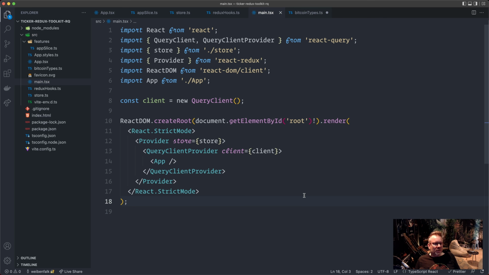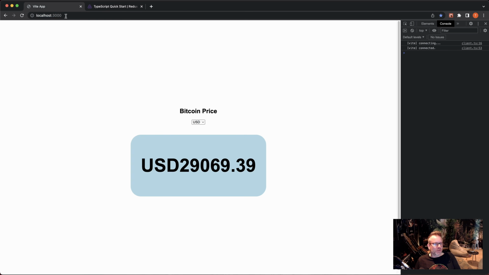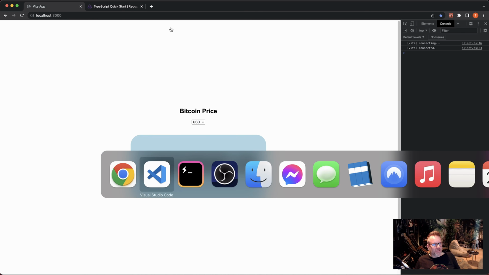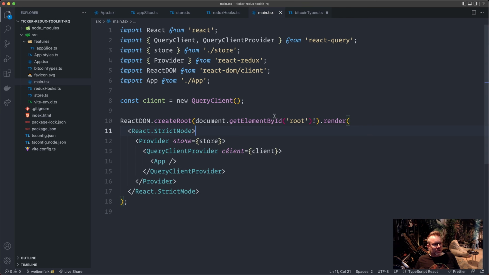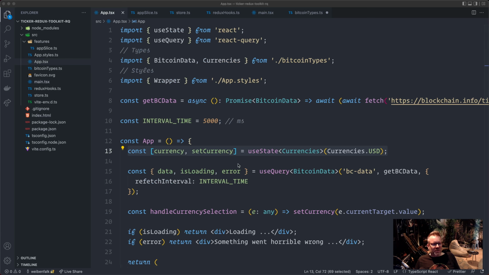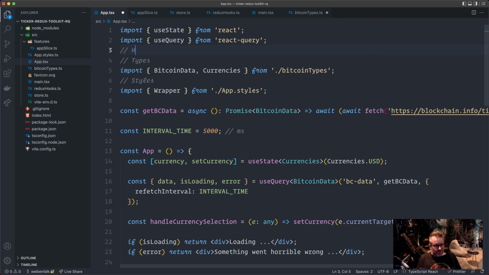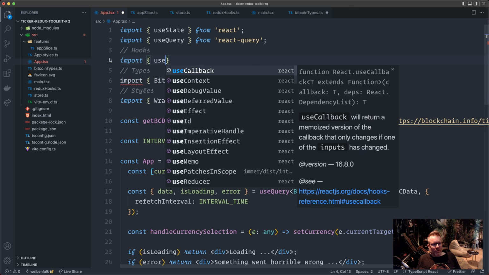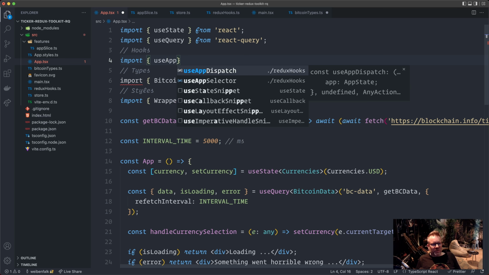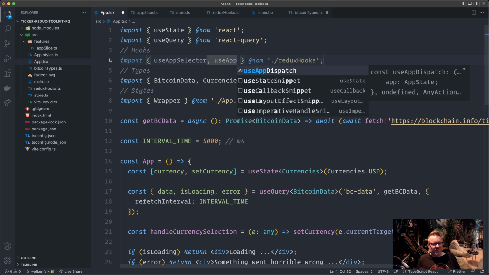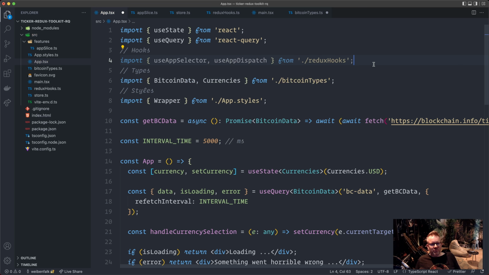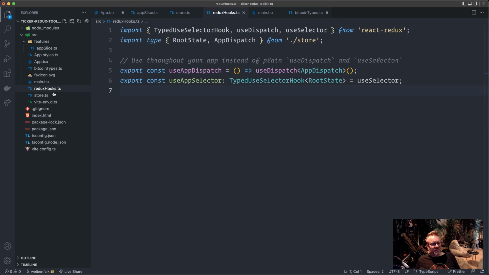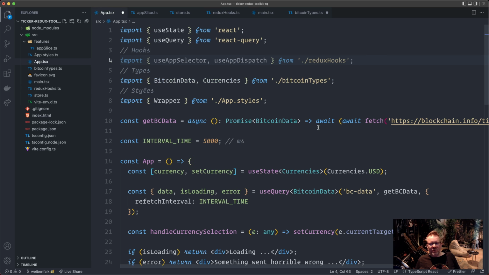So I'm just making sure that the app still works. We're loading it, and it works. That's great. And we don't have any errors. Then we go inside app.tsx, and we're going to swap out this local state here to the Redux state. So we have our hooks. We import the use app selector that we created, and also the use app dispatch from the Redux hooks. And these are naturally the ones that I talked about here. So we import them and use them now in our component.